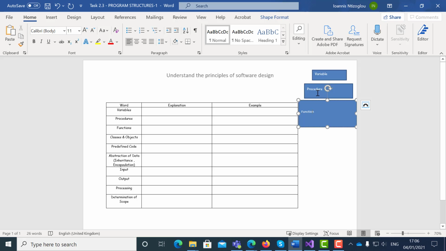Let's just have a look here at the containers. Hopefully things will start making sense. So that's the principles of software design. So we have to have the variables in order to generate the procedures. We can generate procedures without variables, but having the variables there, we're making things a lot more neat, a lot more tidy, because we're putting boxes within boxes within boxes. And as a result, we make things a bit more neat.